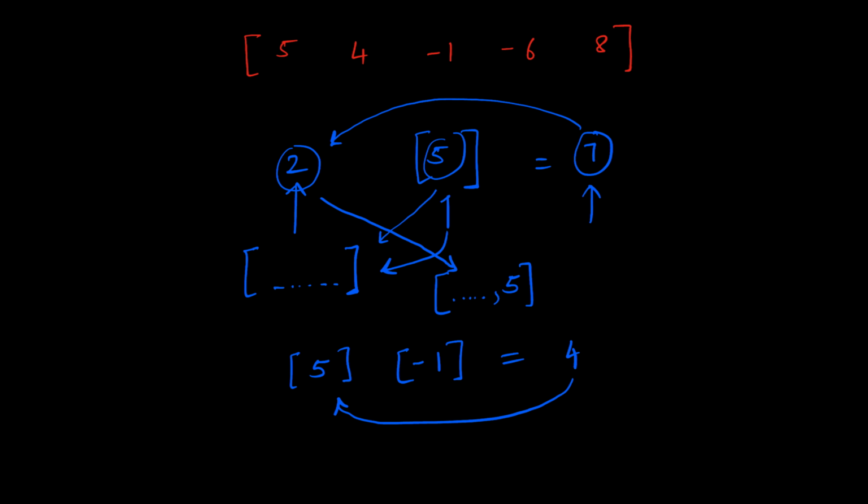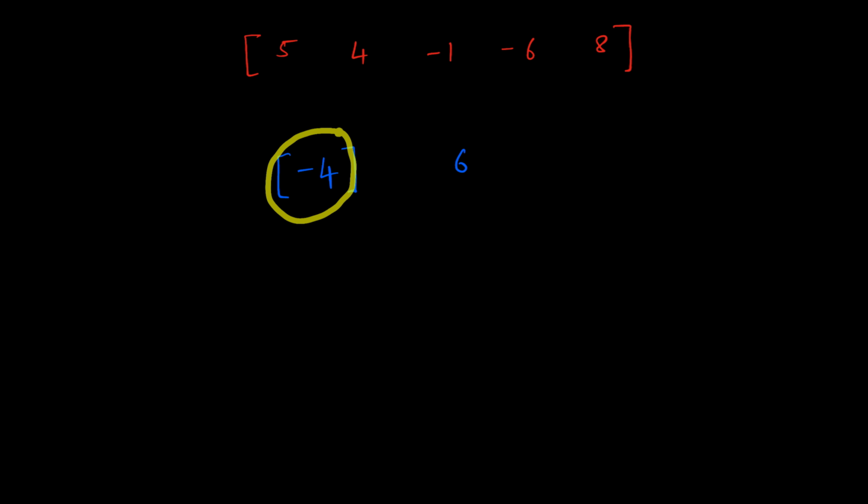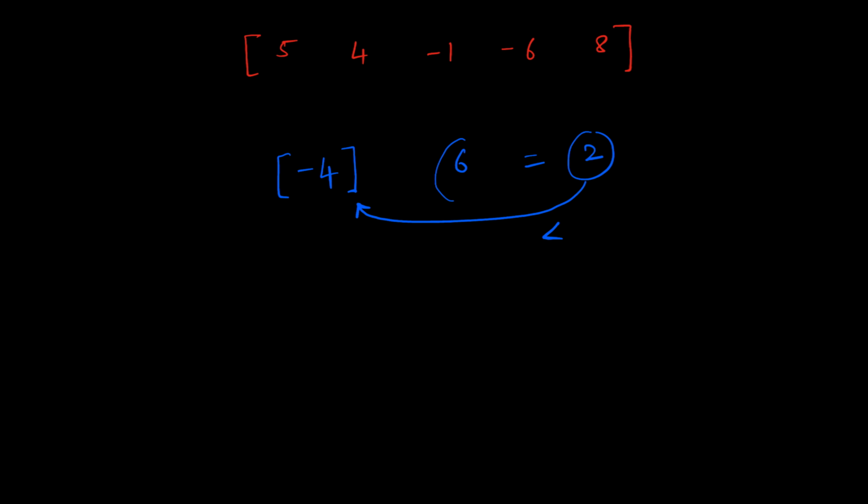So far in the scenarios that we looked at, the original subarray totals are positive. Now let's take a third scenario where these original numbers are negative. Let's say my subarray total is minus 4 and the next number is 6. So if I add these two together, the sum will be 2. If I compare this with the original subarray, the value is greater. So it makes sense to include 6 into the existing subarray. But if we compare 6 with the new total, 6 is greater. So instead of adding 6 to the existing subarray and getting a lower result, we should start a new subarray with 6 in it.